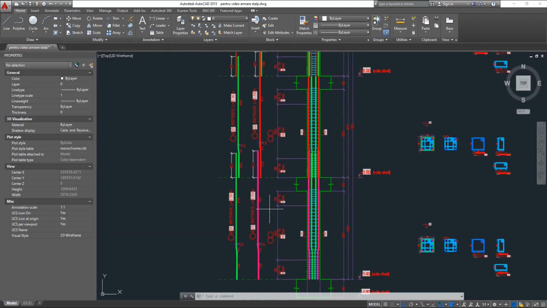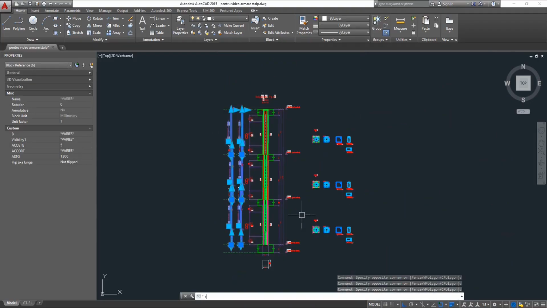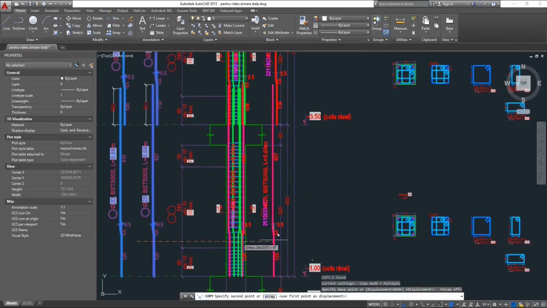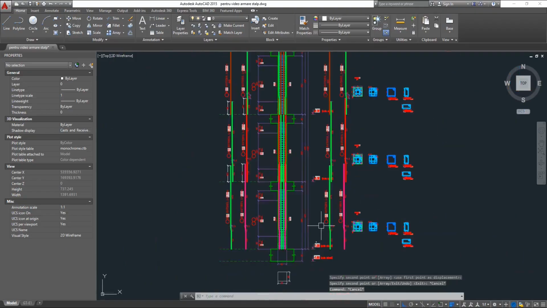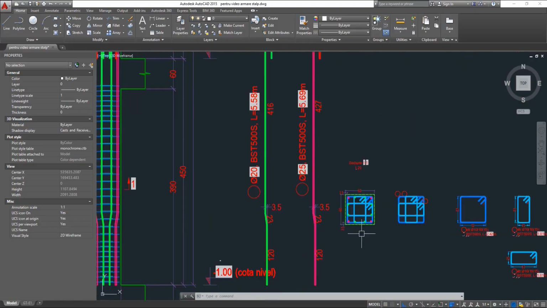So for this part of the exercise, I'm going to copy and bring these bars closer to the sections, because I don't want to make a lot of zoom and pans on the screen. It's easier that way. We're going to discard these later. We are just going to need them now for this part of the work.